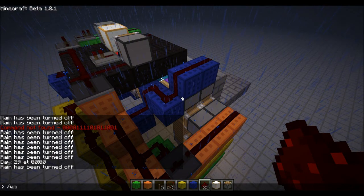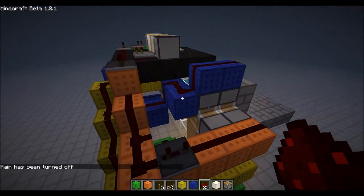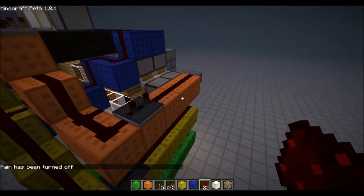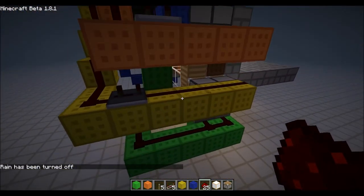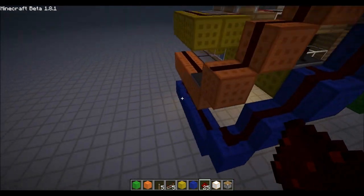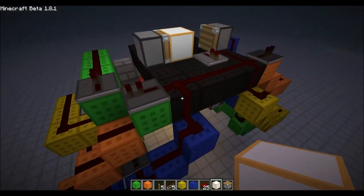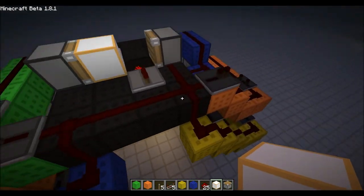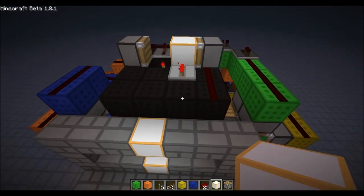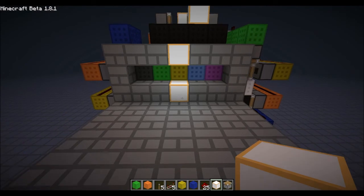So let's turn off the rain for a moment. So on the blue one we have 1-tick, and on the yellow one we have 3-tick, 3-tick, 1-tick. And so now the signal can just travel to those. So let's test that one. So now it's spinning counterclockwise.